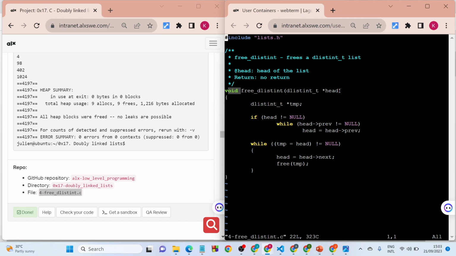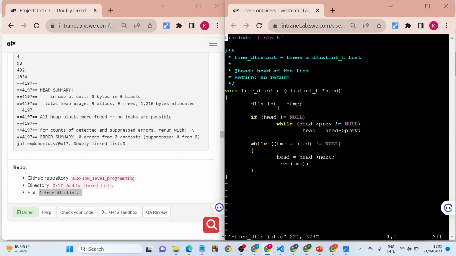And we have an argument to this function. The function takes a pointer to the dlistint_t structure as its parameter, and that pointer is called head, and it represents the head of the list.